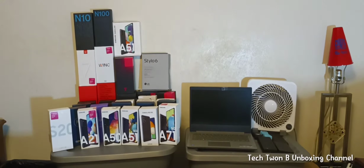Now, I'm back. So now, I have a new device, and it's going to be the OnePlus N200. That's right, you heard me. OnePlus N200. So, let's get this thing unboxed.